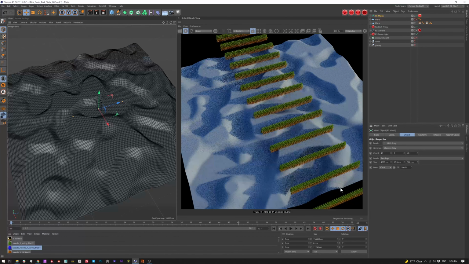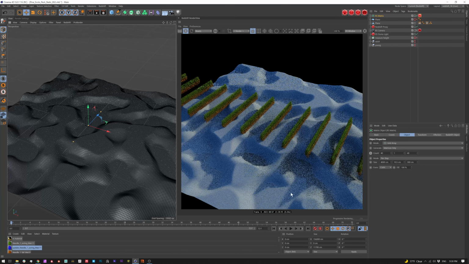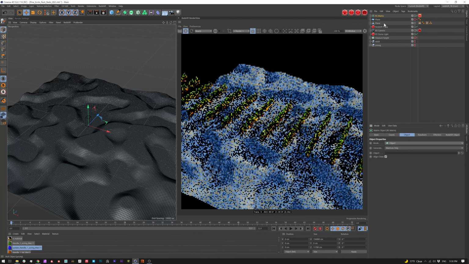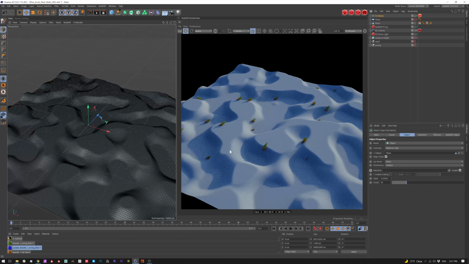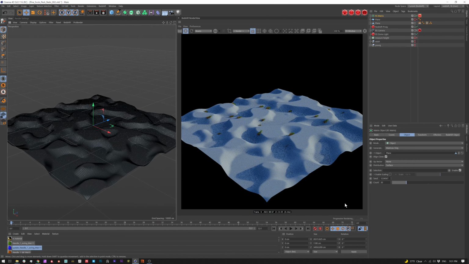You can see it's created all of these proxies and it's loaded up no problem. But I want to use this actual surface. So what I need to do is, instead of grid array, I'd pick object. And it's asking for an object, which is my plane that's collapsed. And it's aligning it to the surface. So you can see it's using this object and tying them to that.